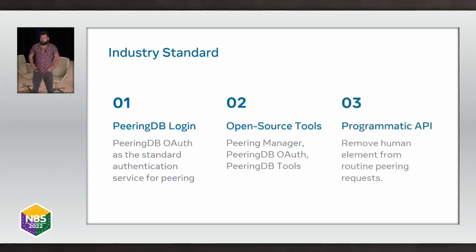Thinking forward to the future, we'd really like to have an API in a pragmatic way so we can remove human interaction. For really simple, easy peering requests, it can be machine to machine that talks to set these things up. This is something we're thinking about, something the team's working on. If this is something you're interested in talking to us about and helping develop, then please talk to us now, talk to us later. It'll be the Peering Coordination Forum. I'm happy to think about that more.